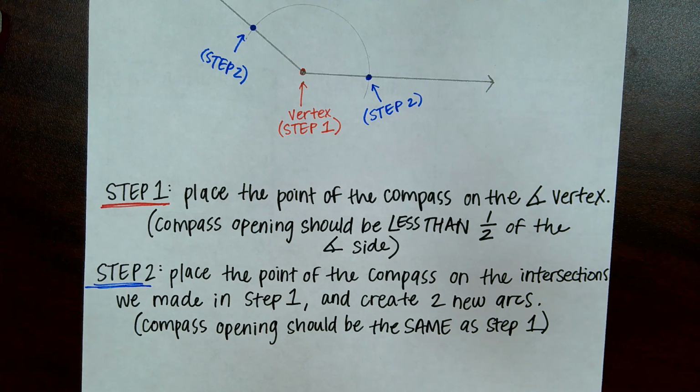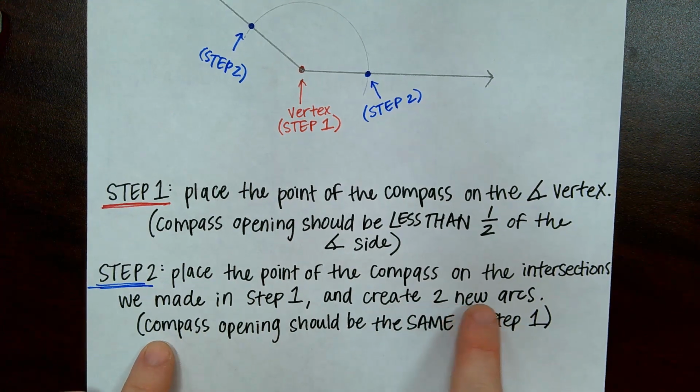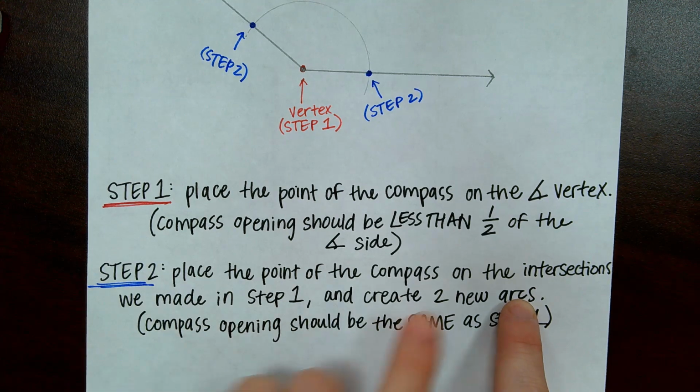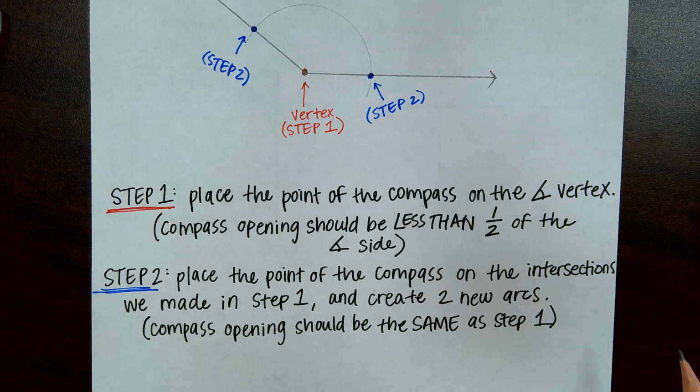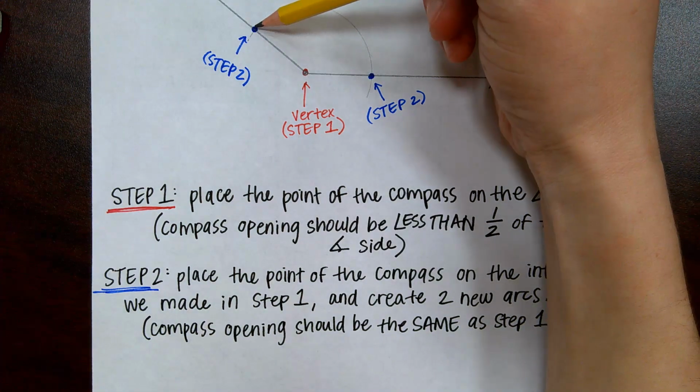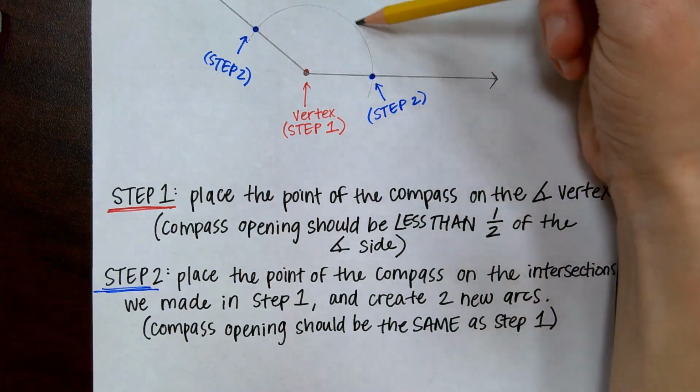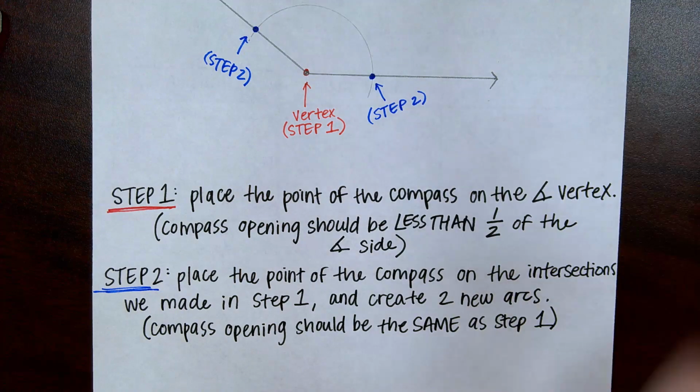Same thing, just look up at me whenever you're done writing step 2, and I'll show you how to do it again. Does it say areas? Where? Right next to you. This? So, sorry, my handwriting. Create 2 new arcs. So this is arcs. So when I say arc, I'm talking about like this circular thing that my compass is making.